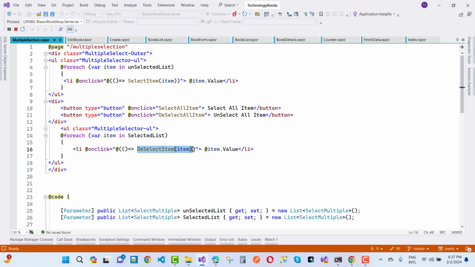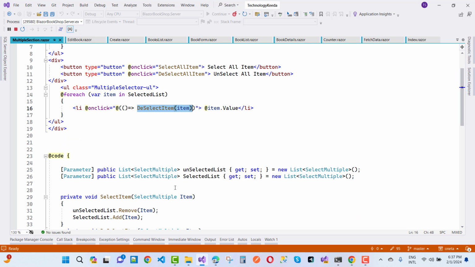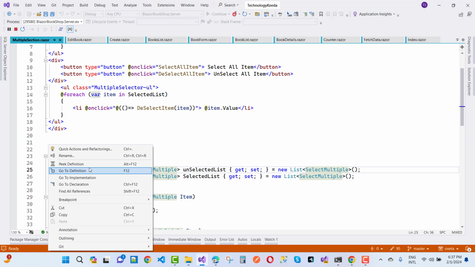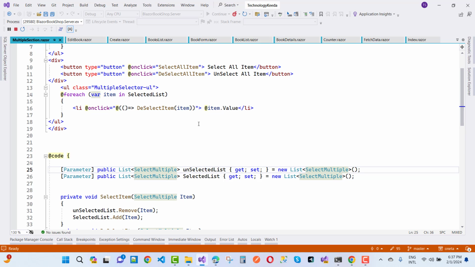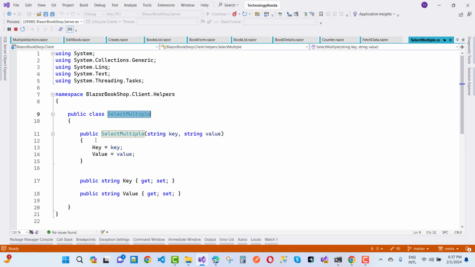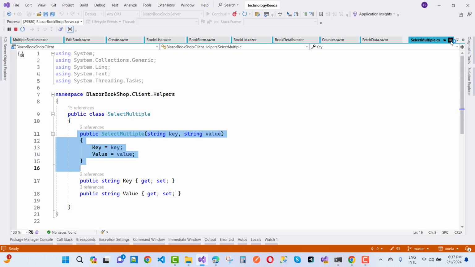And what is the unselected list? Here we have SelectMultiple, a class with two things: a key and a value. Both are string types, and with the constructor you can initialize both the key and the value.